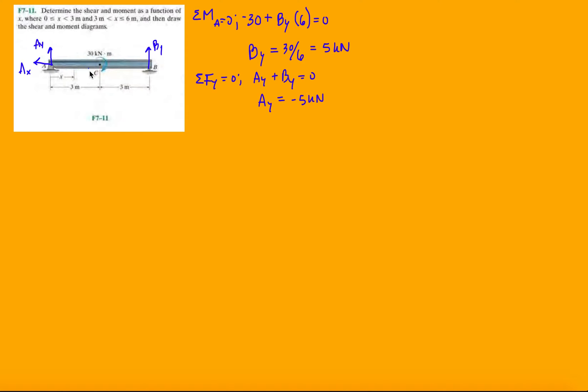Just like I've been saying, after A and before something happens, something happens at C. So we need to look in between sections A and C. We're going to make a cut right here and then we're going to analyze those. So we have this is my little section, my little sliver of beam of length X. I have a force here, Ay of 5 kilonewtons.